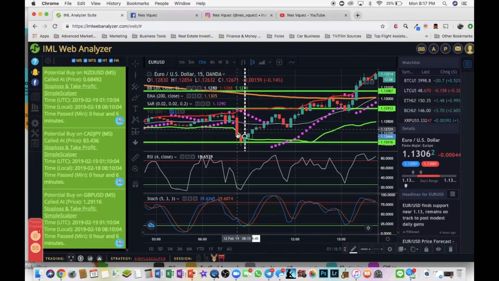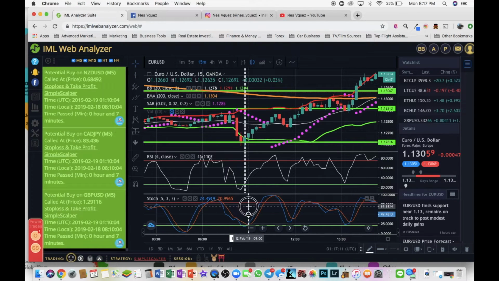All right, so here's a little reversal starting to cross up. Look at that. Now on the RSI, we see that price is oversold and it's reversing and crossing up the green line, which could be a confirmation for a buy. And then over here, we also see a cross up the green line. If you look at the blue line, this crosses up the green line, and that's another confirmation for a buy.